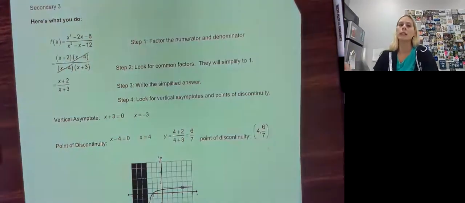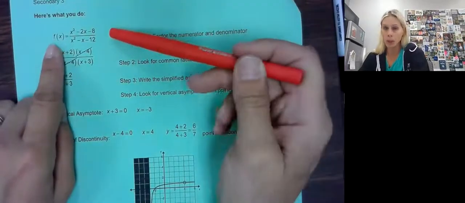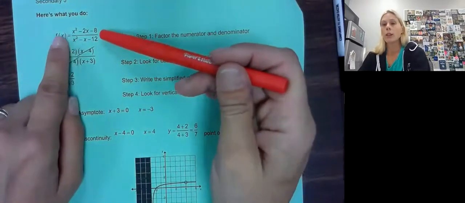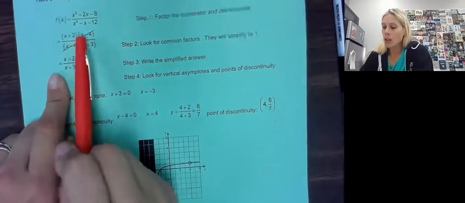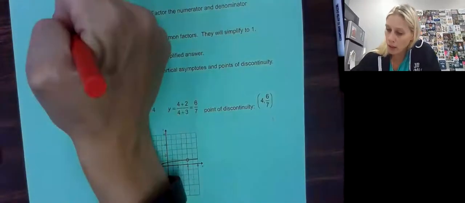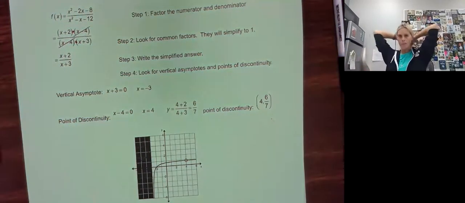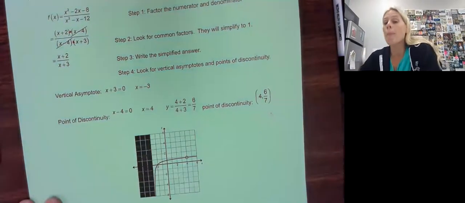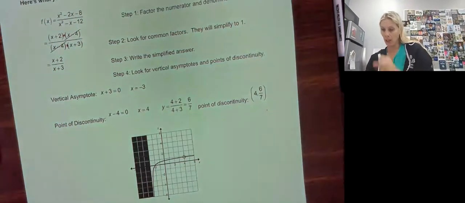So what does this mean? Okay, well, here's a filled out example of what you're going to do. So here's our rational function or expression. And what we're going to do first is factor the numerator and denominator. So you use your box method or your grouping. Then see how there's multiplication right here. You're able to cross off, leaving x plus 2 over x plus 3. The biggest mistake people make right here is they cross off the x's. You can't do that. There's addition there.